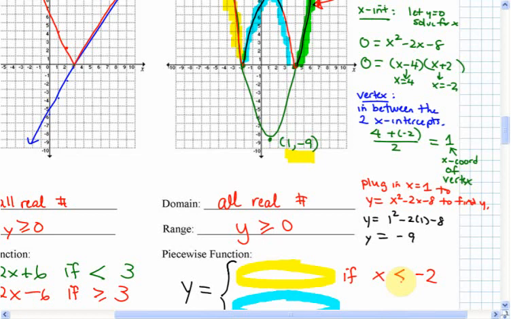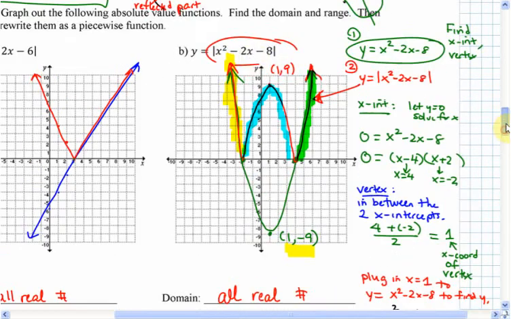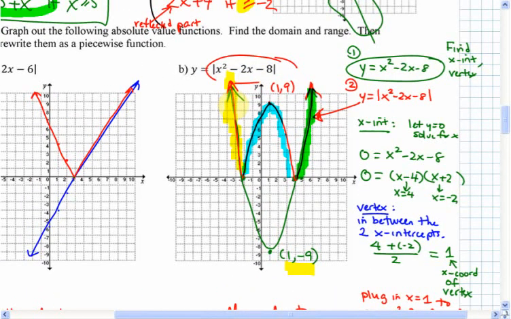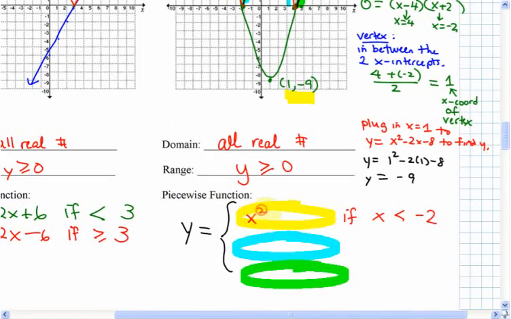Now tell me, what is the equation going to look like? Has there been a change in your equation? Has there been reflection? Yes or no? No. In this yellow part? No. So there's no reflection. You just keep it the same as what was originally written inside the absolute value sign. So this just becomes x squared minus 2x minus 8.